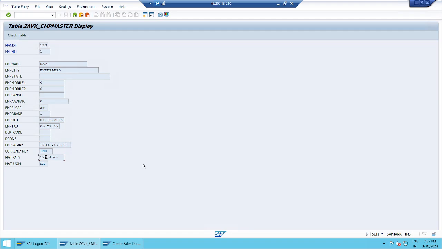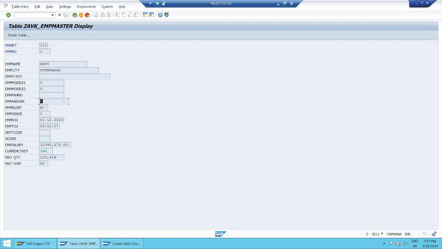Mobile number we don't require F4. Aadhaar and PAN numbers, with so many employees, the user can type them. Because with thousands of employees, how can we choose from F4?